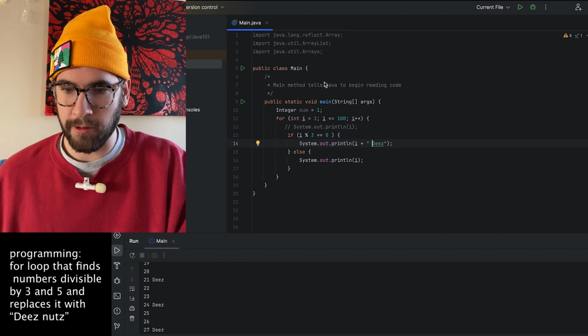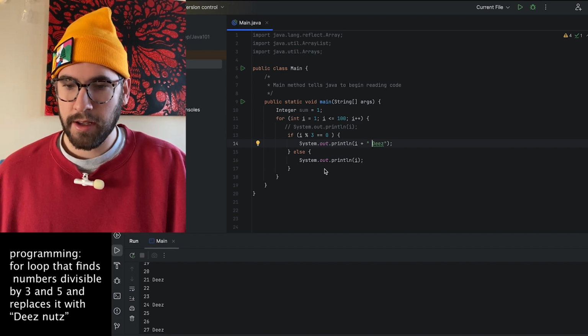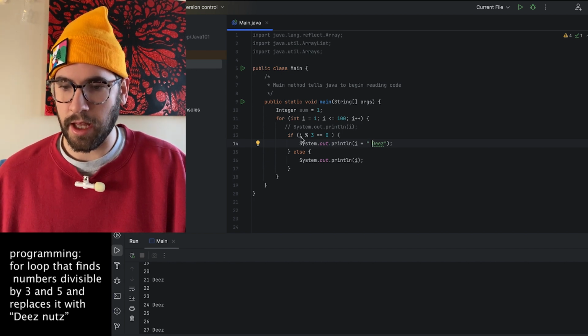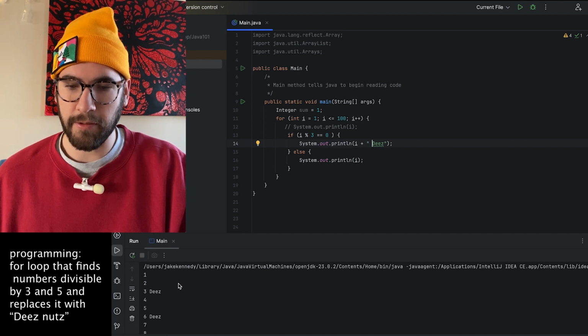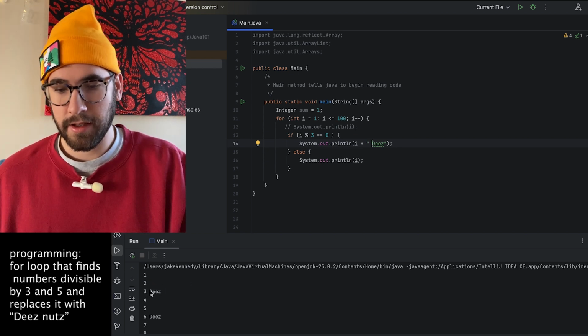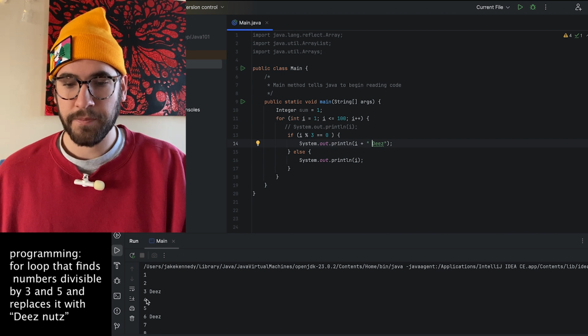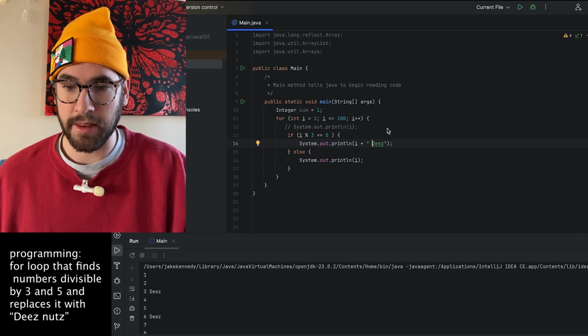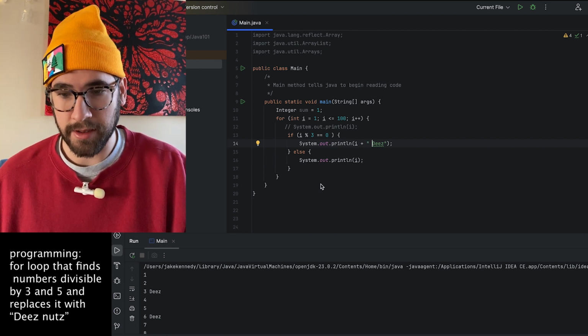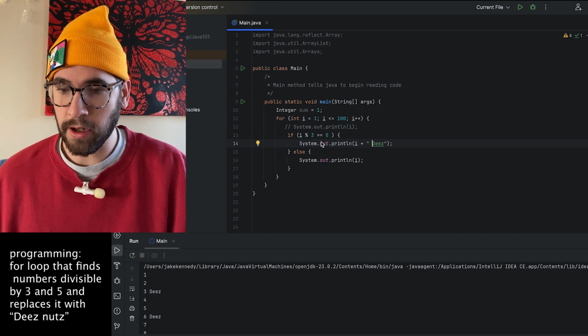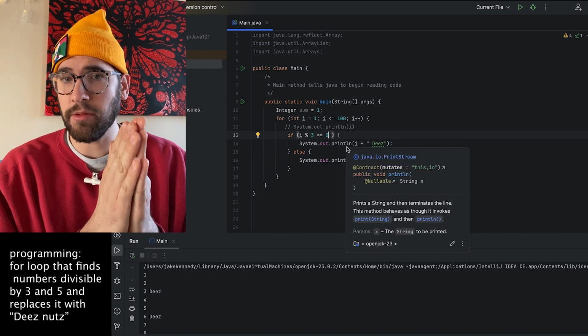And because of the order of the way it reads code, if you do this first and then have it print all the I's, it's not gonna give you duplicate numbers. So we wouldn't want it to say 1, 2, 3, and then 3 D's. We want it like this. So the order of this matters, and this is why I'm going to start with our biggest one, which is checking to see if it's divisible by 3 and 5.